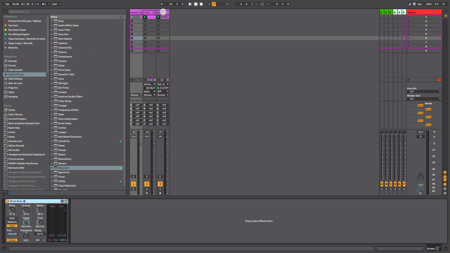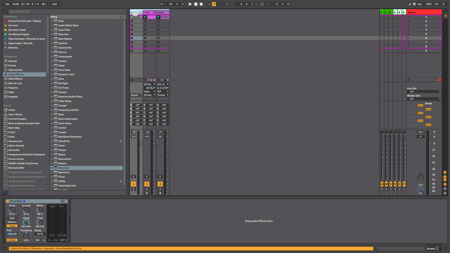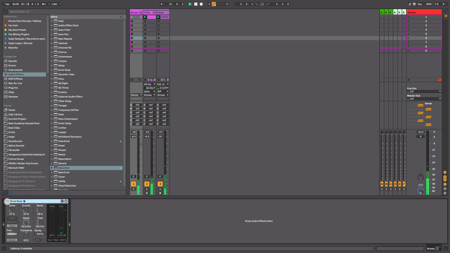Now I've gone ahead and grouped the clock loop and the drum rack together, and I'm going to do some processing using Ableton Live's Drum Bus plugin, and this is just providing some drive, some crunch, and a little bit of transient boost, and also some low end boost and some compression. So this is without the drum bus. And so we're adding some saturation, the transients, and a little bit of that low end boost here by adding some sub frequencies to the drum.